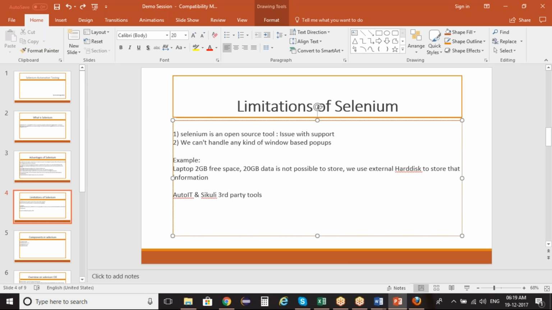Usually the open source limitation we can overcome. How? Around 70 to 80% of the market share is on Selenium. The majority of people are using this Selenium tool. Hence, as so many people are using this tool, even though we don't get any support from the Selenium team, we have many Google groups and forums where we can get solutions for all our issues.